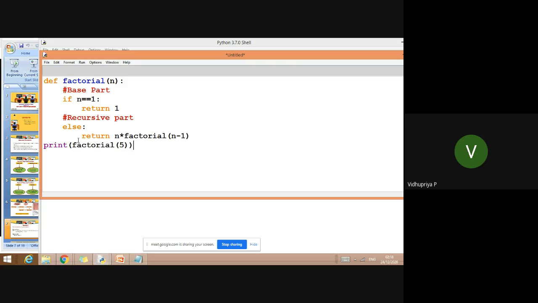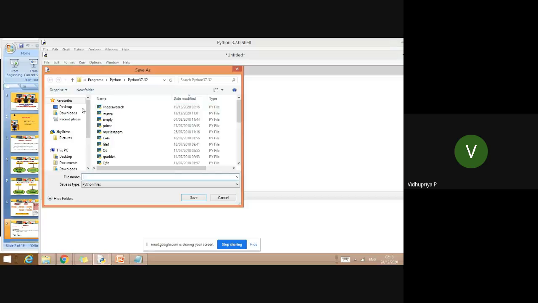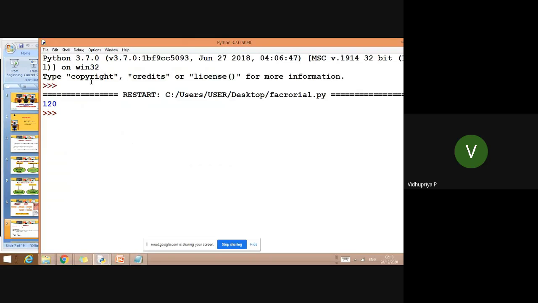Whatever is returned by this function will be printed. I save it as factorial.py. On running the program, we get the output as 120.